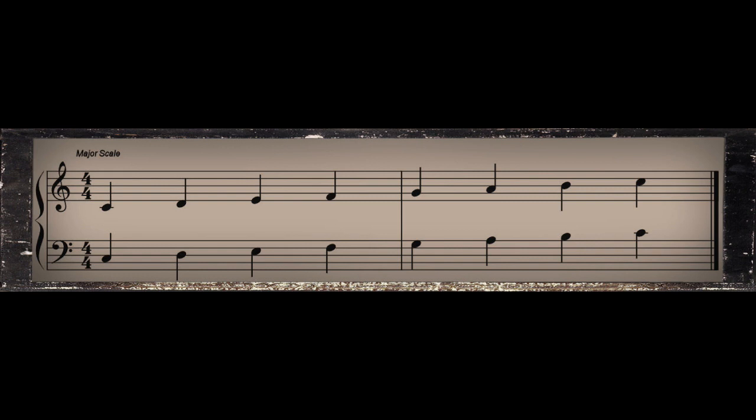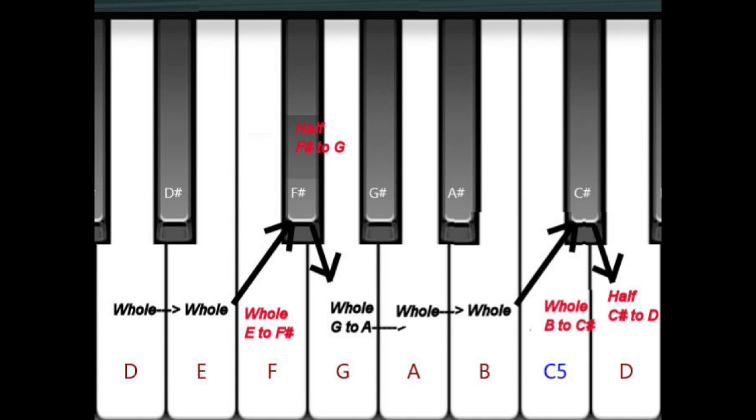That works great as long as every song is in the key of C, but what happens when we move to another key? Suppose we want a major scale, but we wanted to start on D instead of C. We use the same pattern, but instead of starting on C, we would start on D. So the first note is D. The second note is E. We need a whole step. D to E is a whole step.